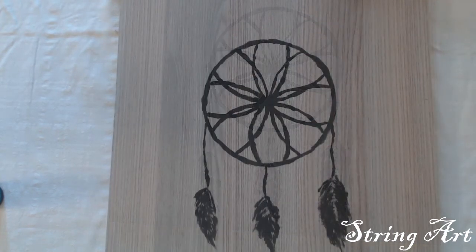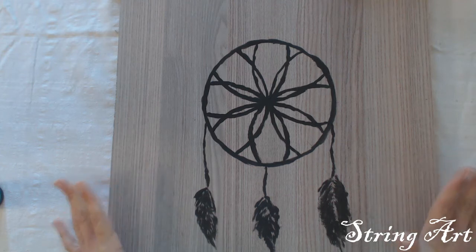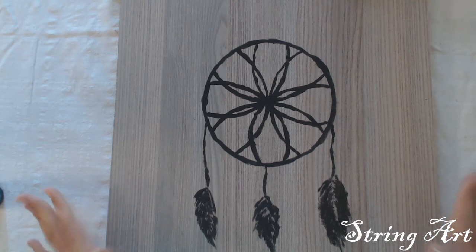Now we're going to let our painting dry, because if you put on the letters on the painting right now, the painting is going to get destroyed. So we're going to let it dry.